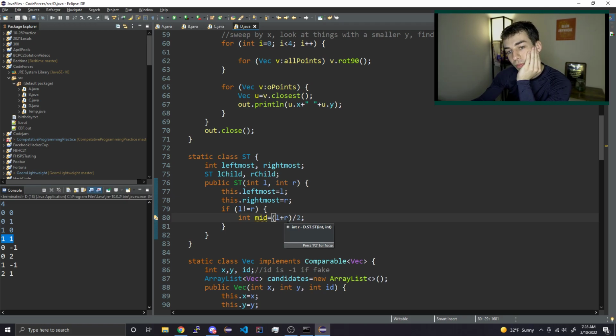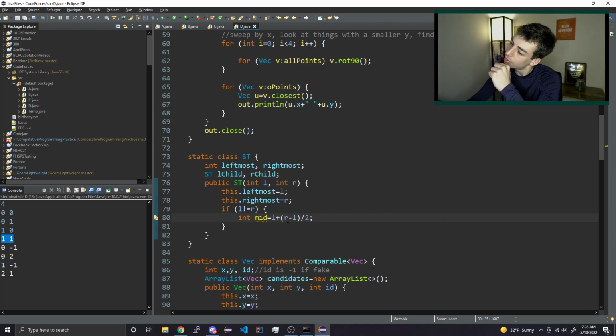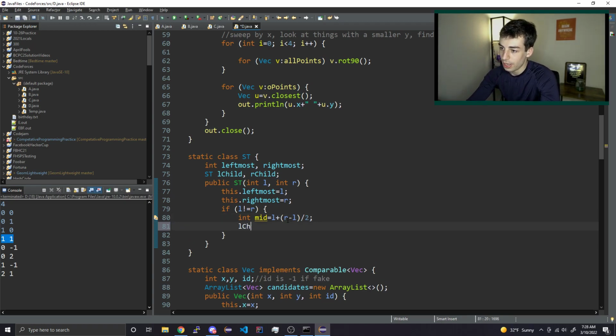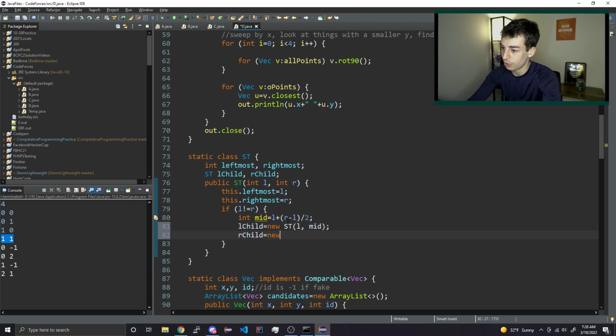No, it does not, because minus 1 needs to round left. So we need to do the classic L plus (R minus L) over 2, left plus the difference over 2. L child equals new seg tree from left to mid, and R child equals new seg tree from mid plus 1 to right.